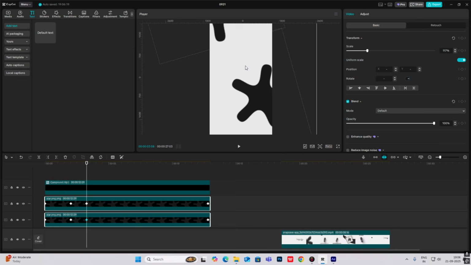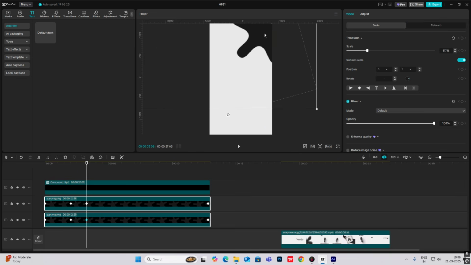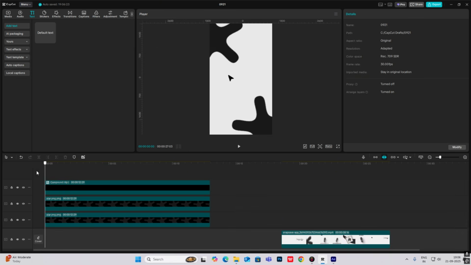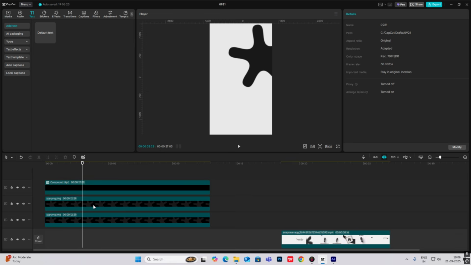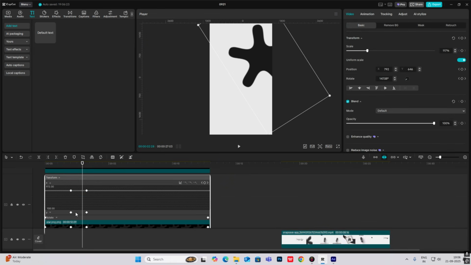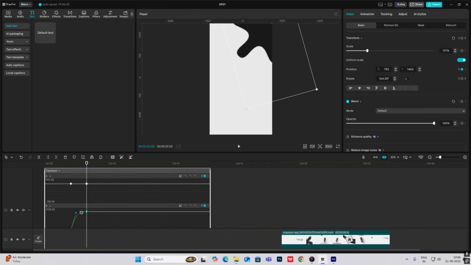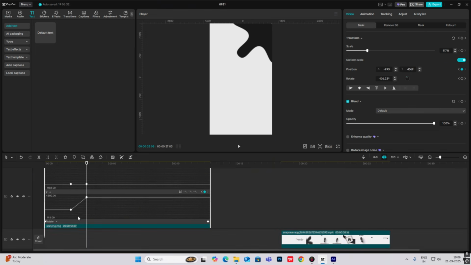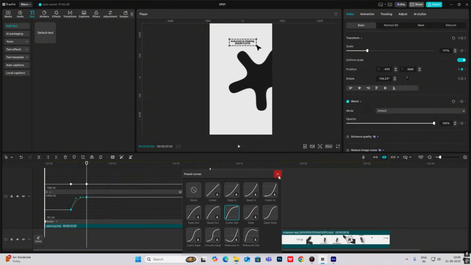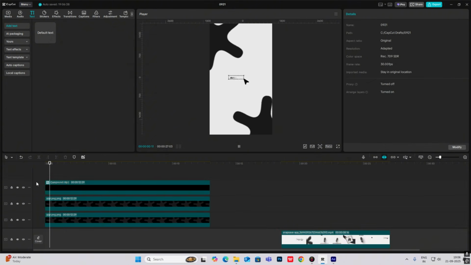Select both of them and drag them up. Make sure this stays here. Okay, so you get this. Now hit Alt plus K and do the same cubic out animation. Select this and then cubic out. Okay, so you get this animation.